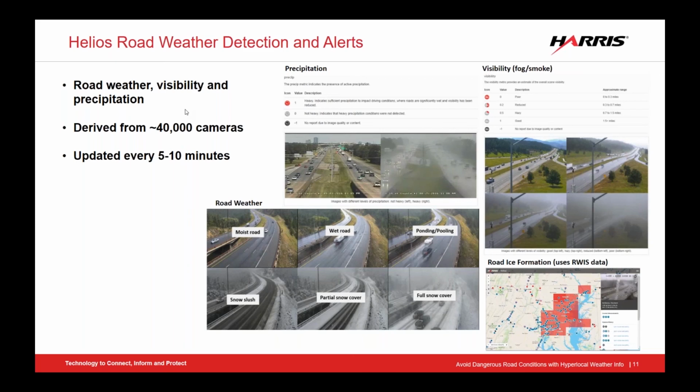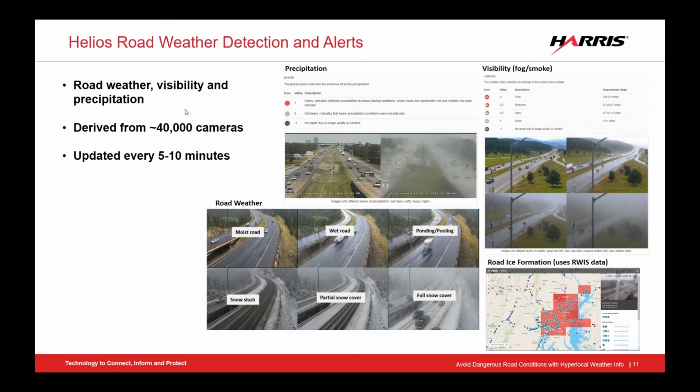So we have a lot of requests for trying to understand when a road has been flooded. Our ponding and pooling analytic is our step. Our next step from ponding and pooling will be actually flooded roads. And we're in analytic training, or model training, for that currently.